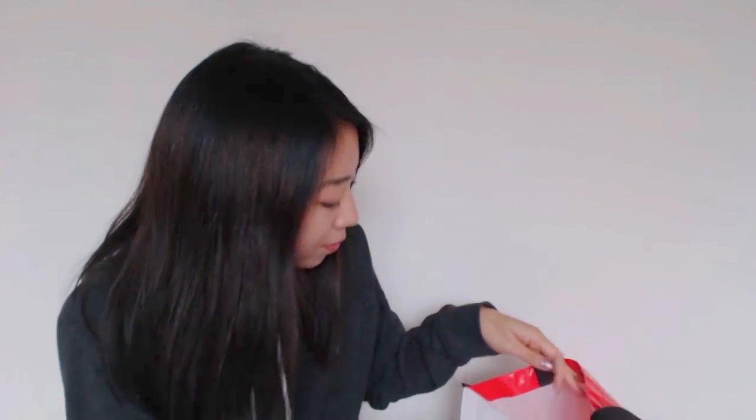I did pick up a few sheet masks this time. Not as many, because I knew I was going to Korea, so I wanted to spend most of my money in Korea. But I did pick up a few sheet masks that I've never seen before. This one is a coral reef one, and this one has collagen, hyaluronic acid, and placenta. These are individual sheets, and they were just over $1. This one is kelp. And I have another one here, same collaboration, and this one is black bean. So there's those few.